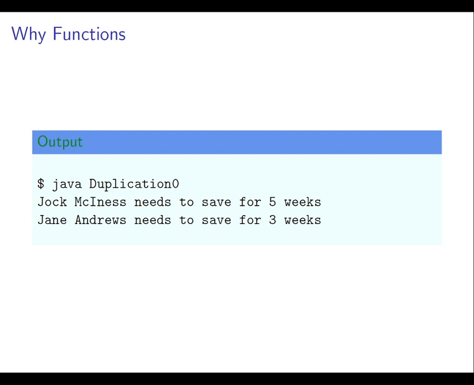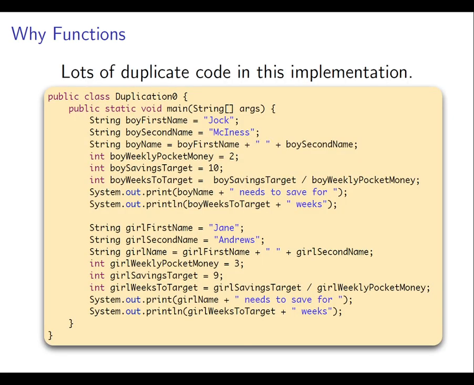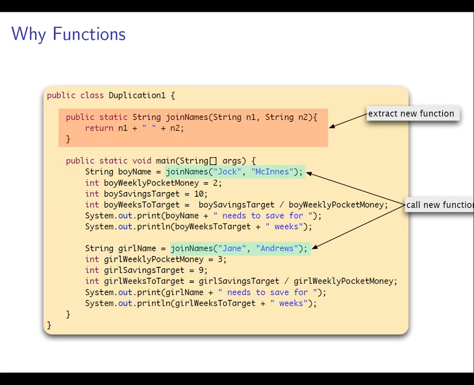Here is the kind of output that we're expecting from this program, and that's not going to change as we rewrite the program. We're going to be doing a thing called refactoring, which is to say we're going to change the design of the code without changing its functionality. So lots of duplicate code. And in steps, what we're going to do is we're gradually going to reduce the amount of duplication by spotting it and replacing duplicated code by two different calls to the same function.